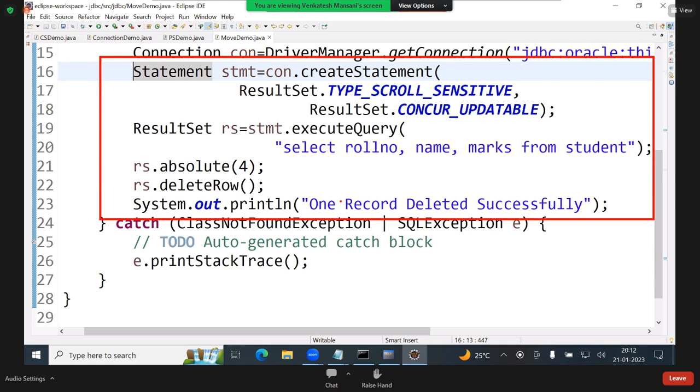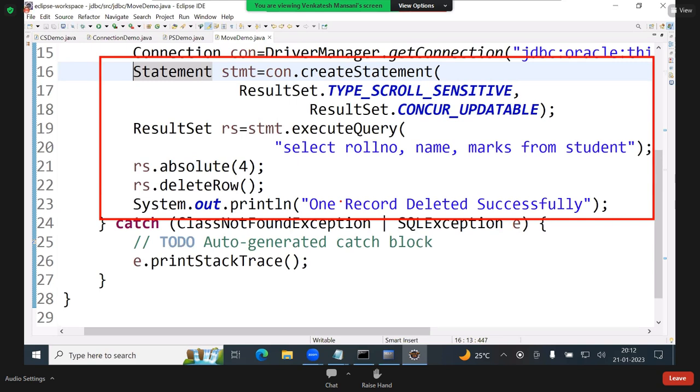Insensitive will not show changes made by others. In the same system, changes will show, but other people's changes will not show. Sensitive will show them. Even if other people modify, it will be shown immediately, in a fraction of a second, and it is updated here also.